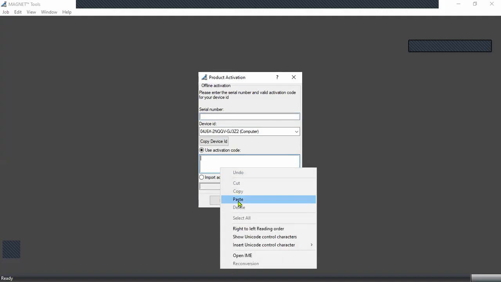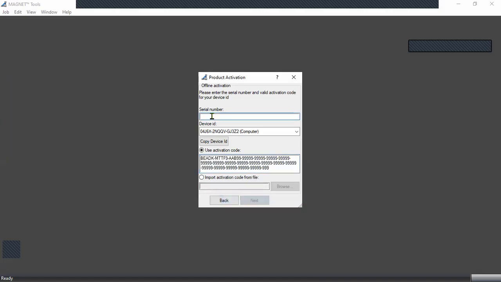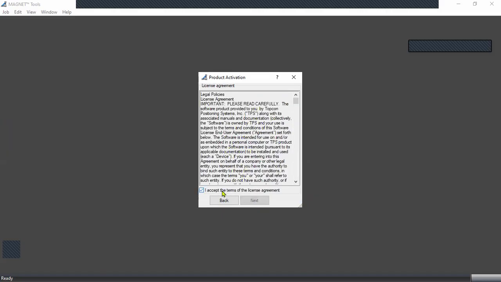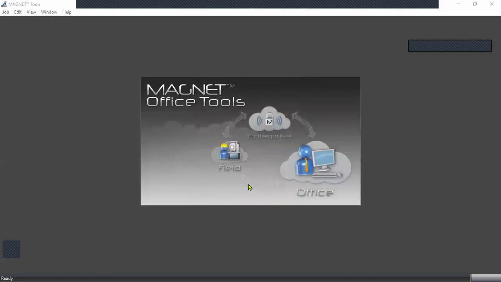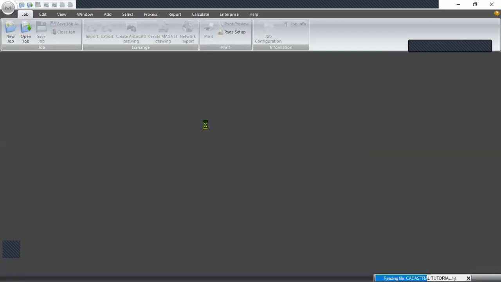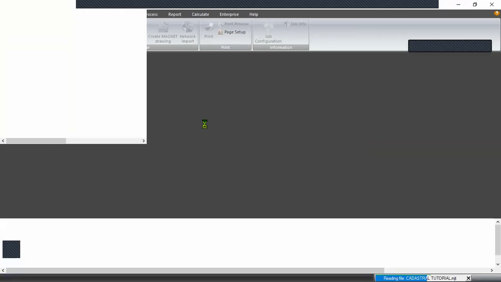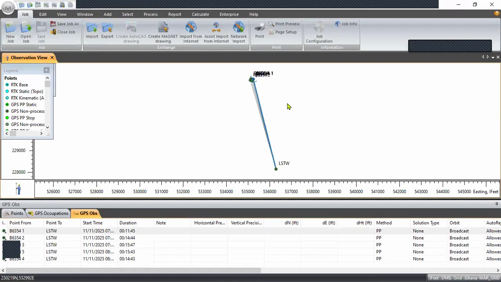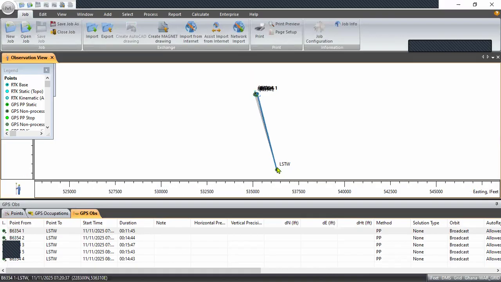I'll paste the activation code here, put any number here, and then continue and finish. If you are working, you have to put your internet off so that it will not be disturbing you like this. Okay, so it has come back where I left it.